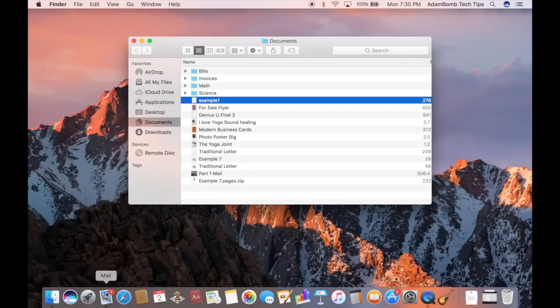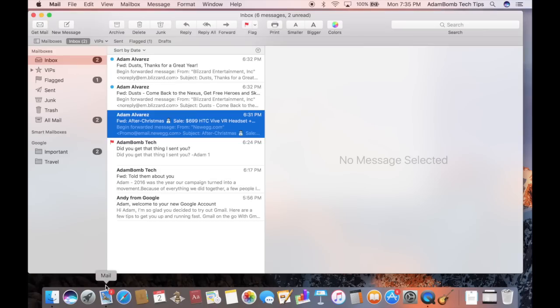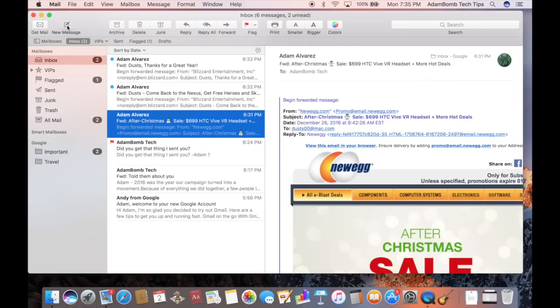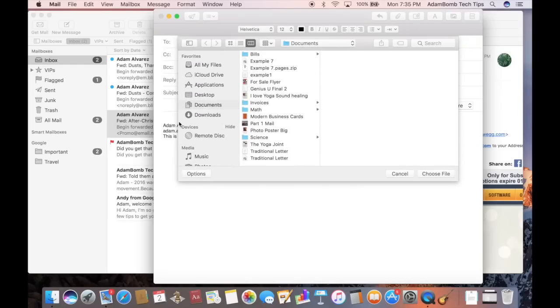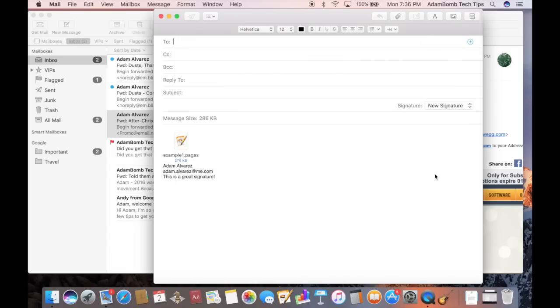The standard way to attach a file to an email is right through the new message window. You have your paperclip icon along the top over here. When you click on that, it'll bring open the file Finder window, and you can just choose the file you want and just hit choose file, and it'll attach it there also. Now also, certain files will just show up full screen like I mentioned before instead of a file like that.